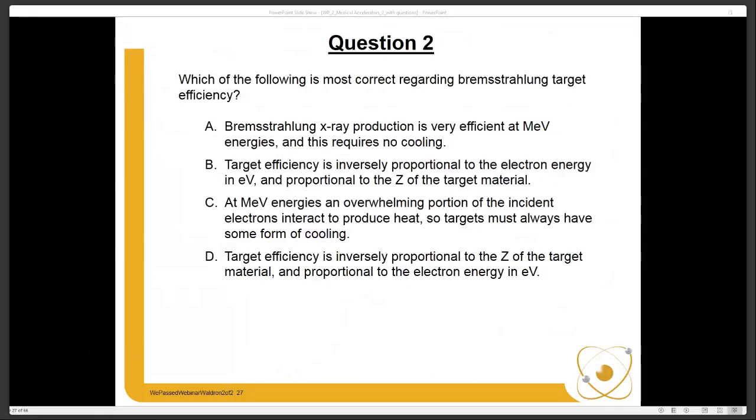Looks like some folks are still weighing in. If you just joined us and this is your first poll question, please take a moment to check the left-hand side of your screen for the poll. You can weigh in and see how others have answered this poll question, and we'll go over the answer in just a few seconds.